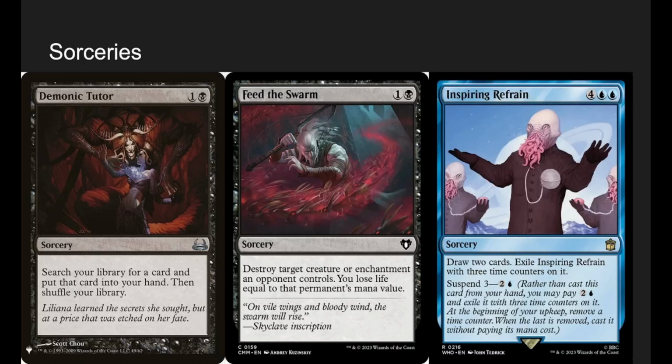And then we have Inspiring Refrain. 4 mana, draw 2 cards, and then exile it with 3 time counters on it. So essentially, this card never goes away, right? It's pretty much always in exile or we cast it. The Suspend 3 is big because it says, at the beginning of your upkeep, remove a time counter. When the last time counter is removed, you cast it without paying its mana cost.